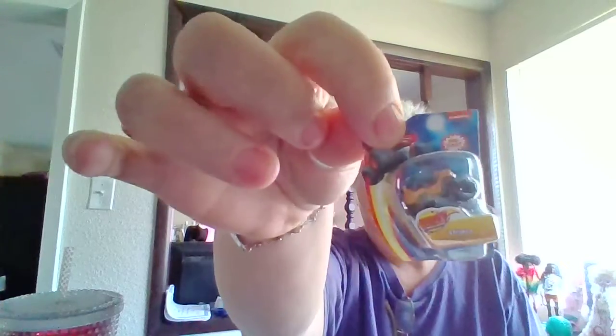Then we've got... Ooh, some little cards. Or a little car. Cool. That's all of it in that one. Yep. Ooh, these would be cool to use, but I don't know. They may be cool to use. Alright, here's the second one.